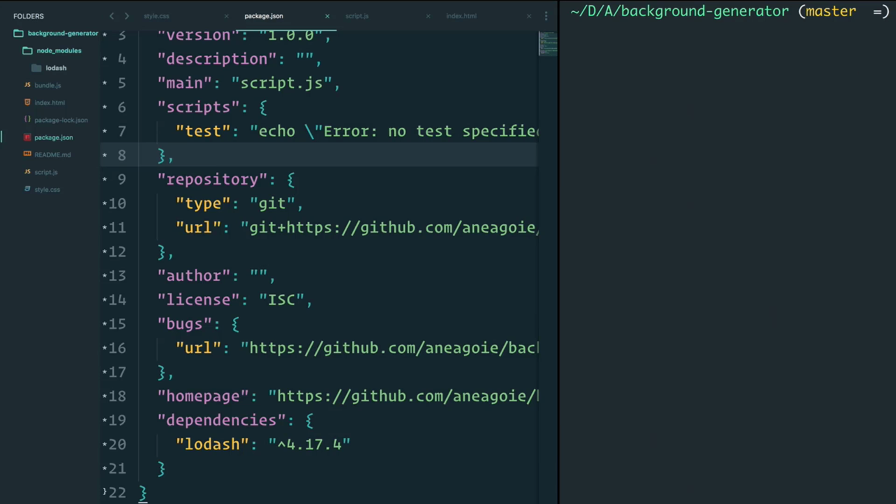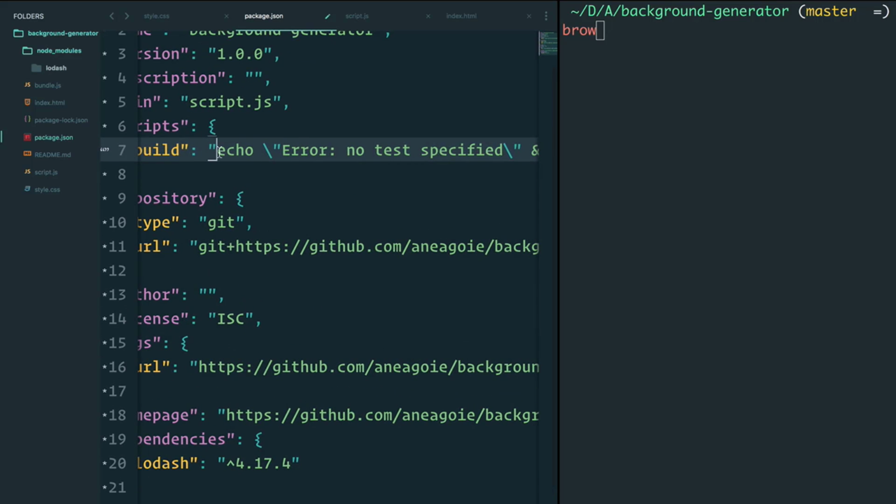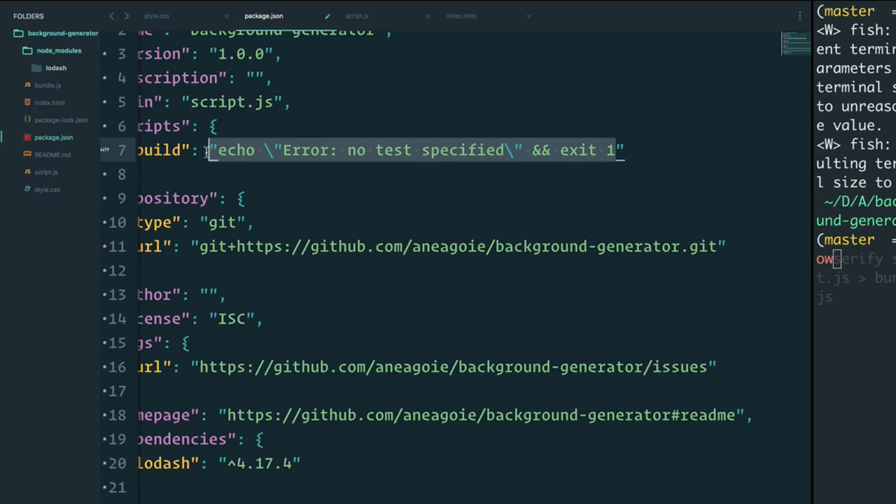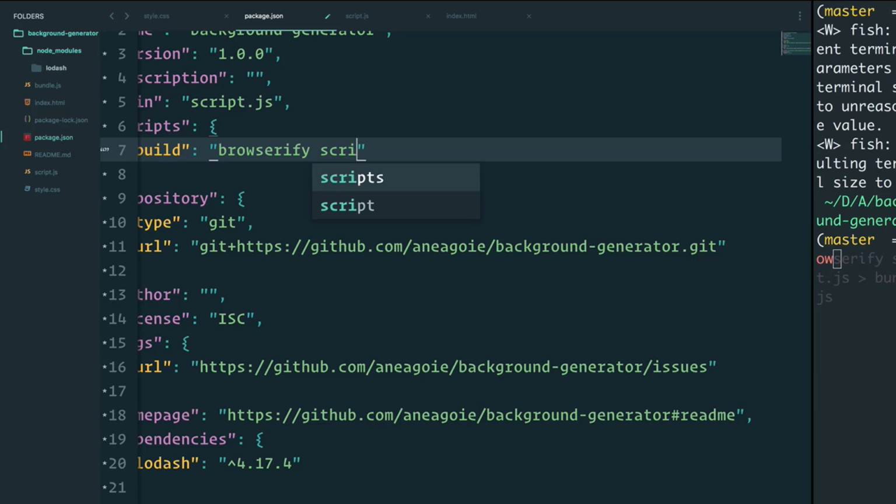Remember how annoying it was that we had to do browserify to do the bundle? Well, in here I can say build, and within this section, let me make this bigger. Within this section, I can say browserify script.js to bundle.js.